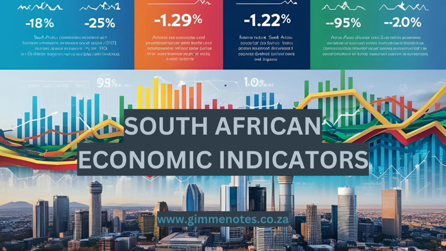Now let's move on to Unit 2, which introduces us to the concept of an economic indicator. So this is where we start decoding the language of economics. The study guide defines an economic indicator as a statistic that provides information about the state of the economy, like a vital sign. It gives us a snapshot of the economy's health. So if GDP is like a country's total income, inflation is like a fever, and unemployment is like a cough? That's a great analogy, and just like doctors use vital signs to diagnose and treat patients, economists use economic indicators to monitor, analyze, and potentially influence economic activity. That's starting to make a lot of sense.